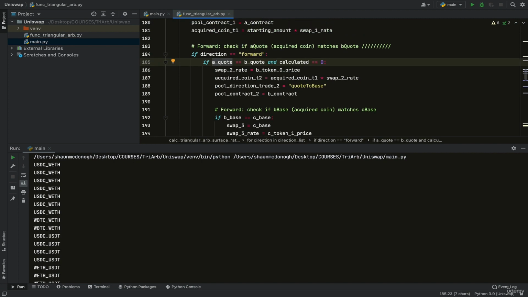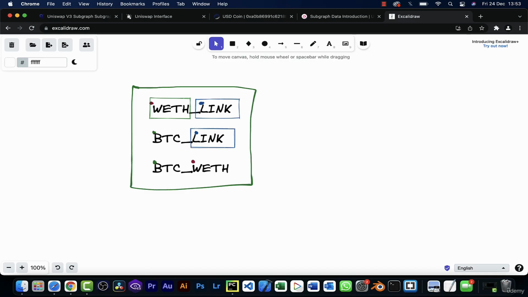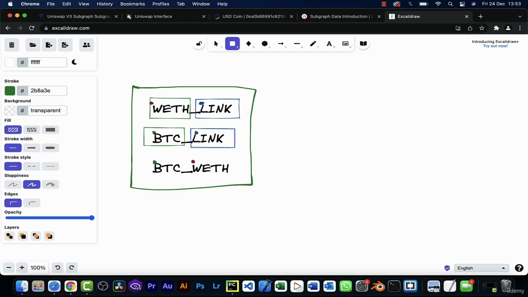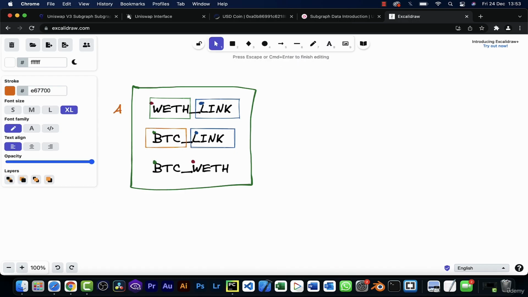And here we're saying, what if A quote is equal to B quote? So here it actually is. In this example, it is equal to B quote. So if A quote is equal to B quote, then what that theoretically means, and I'm just going to keep adding boxes here, what that infers is that on the second trade, we've got B base. So what do I mean by that, right? So this is A, and let's put this as a dark color because it's not really relevant here. So A, and here I'm going to say this is B, and here this is C. So this will be C over here.